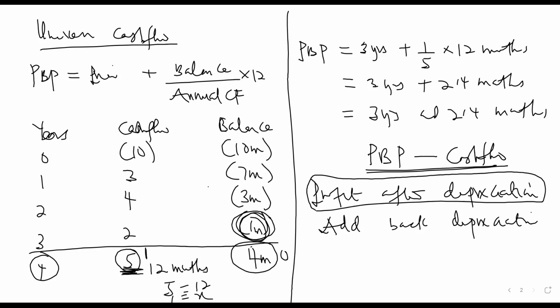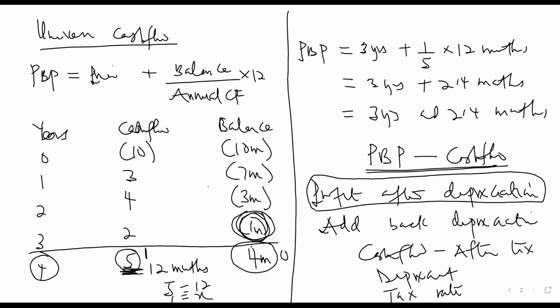Or sometimes they can give you the annual cash flow. Then they will now give you, because the cash flow that we use is after tax cash flow, not pre-tax cash flow. We use after tax cash flow. So they can also give you depreciation, and they also give you a tax rate. Okay, you know that the company is going to be enjoying some tax on the what? On the depreciation. Depreciation will be allowable for tax purposes. So you have to separate your depreciation from the profit. Then you charge the tax. Then you now come and add the depreciation back.